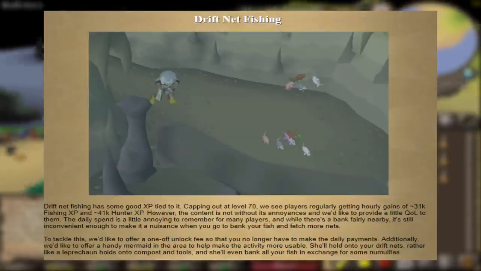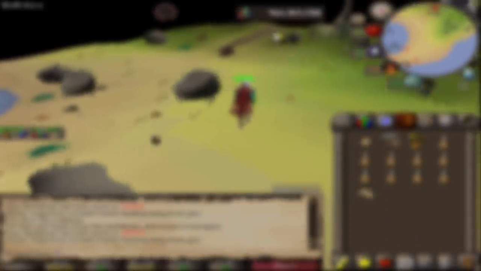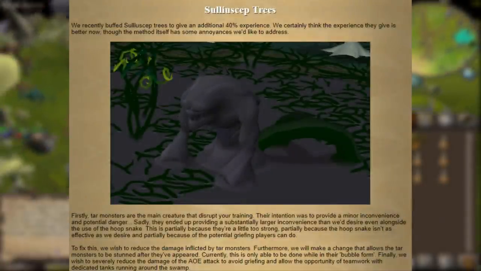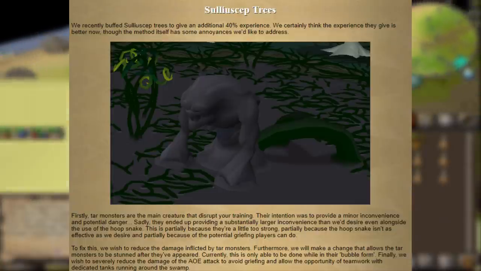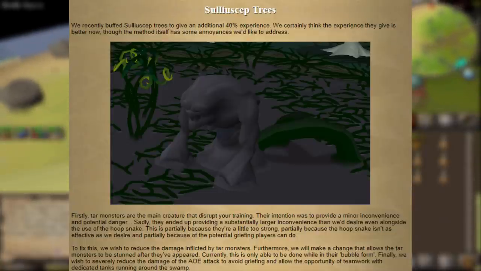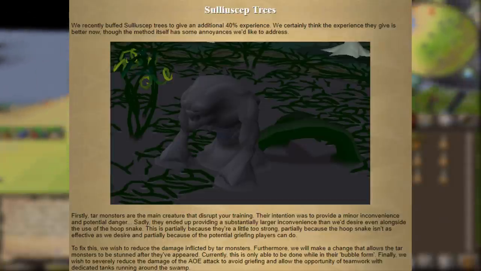Okay, so now the new woodcutting area out of the Sulusep trees, I don't know how to pronounce that. They want to move the crazy archaeologist guy, the little demi-boss that pretty much kills you if you get in the way of one of its attacks. It's pretty bad. It makes it sort of annoying.